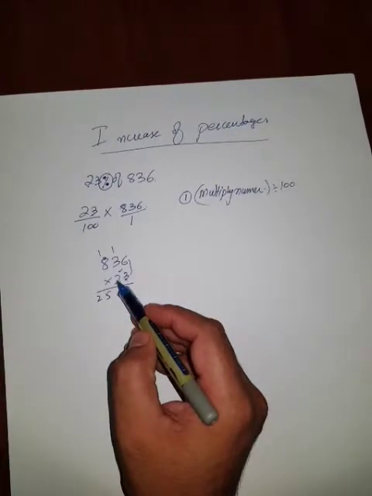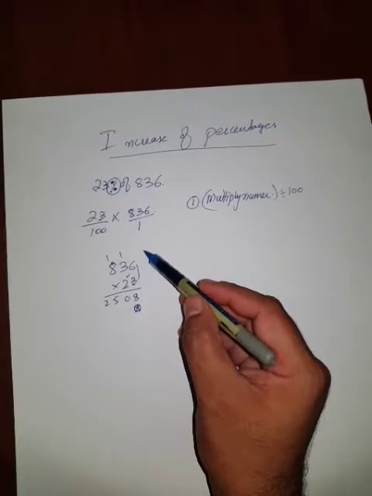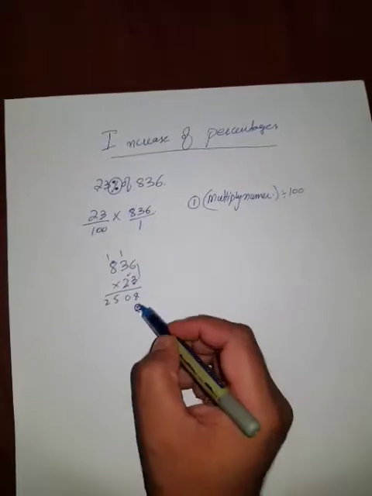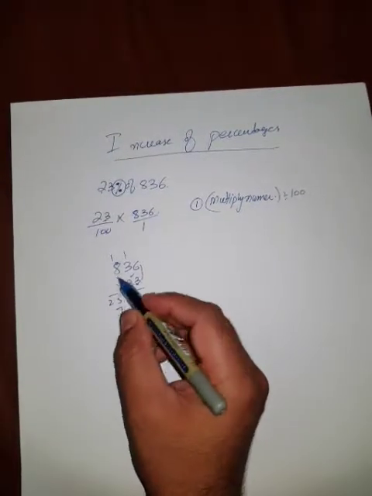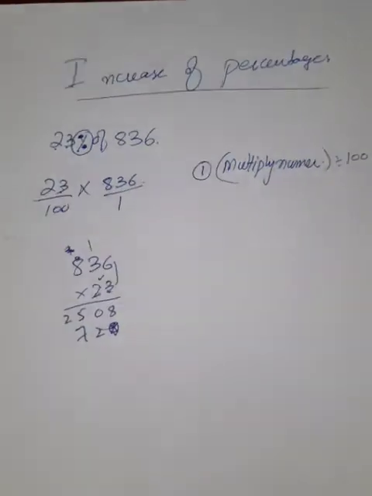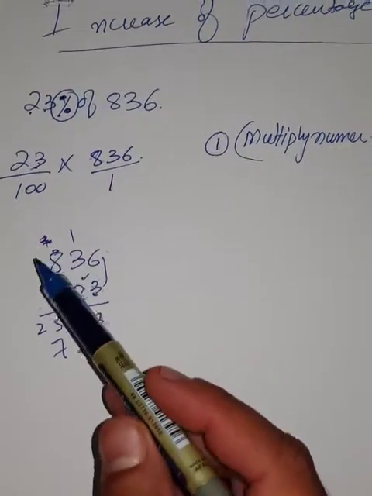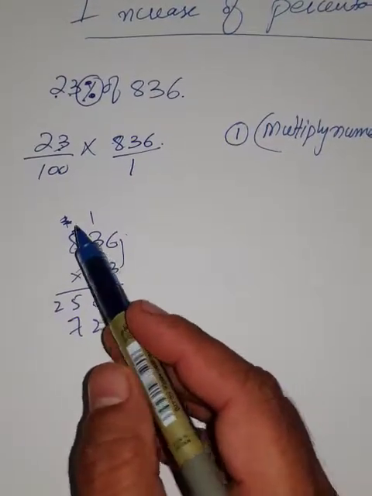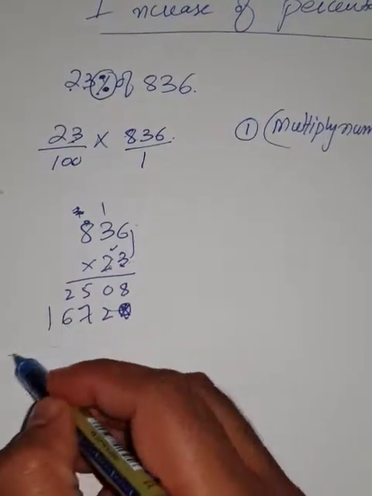But when you are multiplying, are you saying 20 times 6? No, you are saying 2 times 6. That is why that 0 of 20 is here. 2 times 6 you will deal with. 2 times 6 is 12. I'll put 2 here, 1 here. 2 times 3, 6 and 1, 7. 2 times 8, 16. Please, this is a very common mistake which students mostly make. They sometimes add the borrowed value or carry-over value in the next number, even if it is not supposed to be there. So 2 times 8, 16. In this case, I will put 1, 6 here.